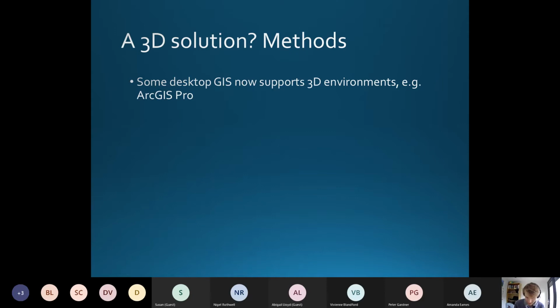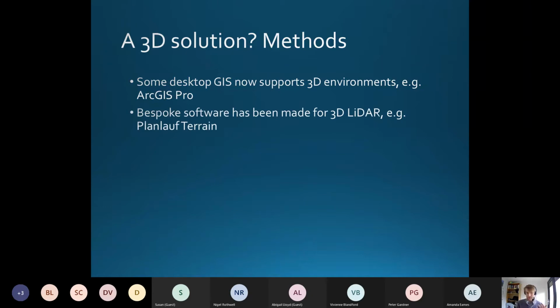QGIS, I should have looked this up. I don't actually know where QGIS is with regards to 3-dimensional GIS. I know it certainly is in the pipeline. I don't know whether there are early versions out and available already, or whether it is still a little way off. But it will come. I think that's the important thing to say. So having desktop support for manipulating geospatial data in 3 dimensions is increasing.